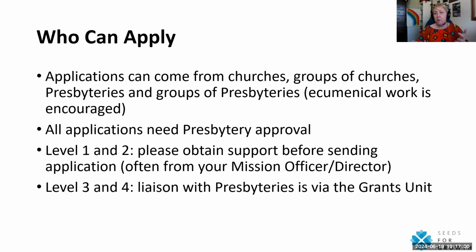So that could just be a written note or an email from your mission officer or from your mission director or from a presbytery committee of some kind, just saying, yes, we approve of this, we know about this. That's fine. Level 3 and 4, we're going to also be liaising with the presbytery, because once we get up to level 3 and 4, it's a really chunky piece of work. It's a really big project, and we need to make sure that the support is there for you. As we go through the form, you'll see that we also need an extract from your Kirk session minute or your presbytery minute, but we'll cover that in more detail later on.